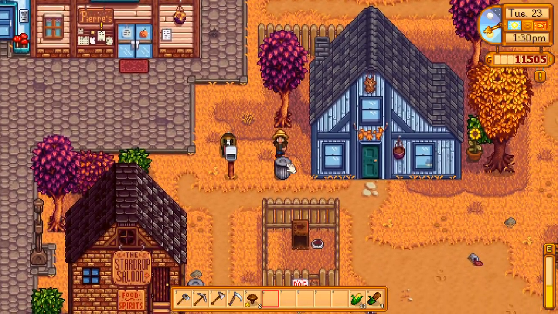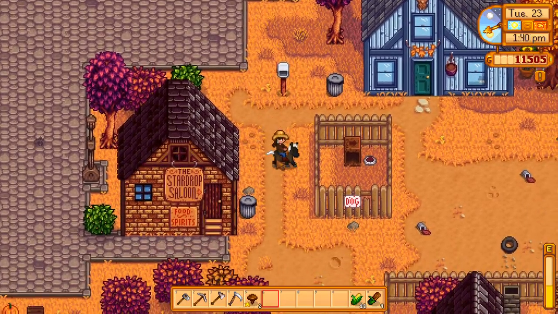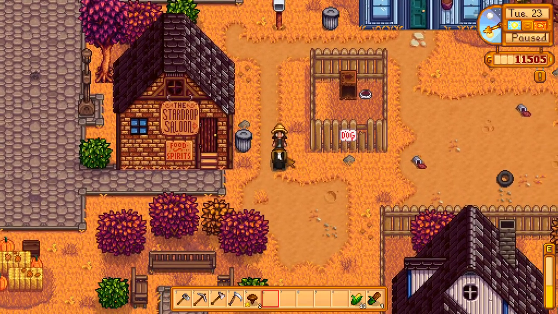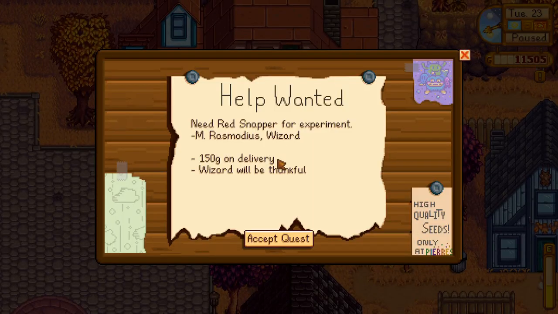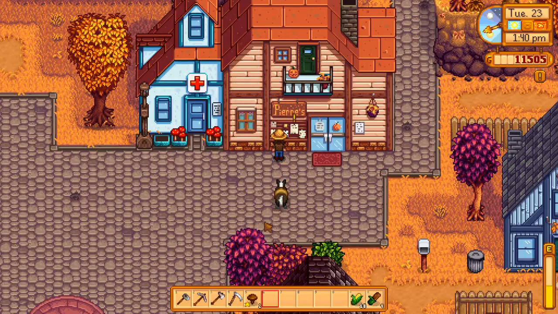I know that I should probably be running around giving everybody gifts, but I really want to get the minecarts done. And the pros of getting the minecarts done. Oh, what's the quest today? Need a red snapper for an experiment. I don't have a red snapper. I'm sorry, wizard. Yep, and it's George's birthday tomorrow.